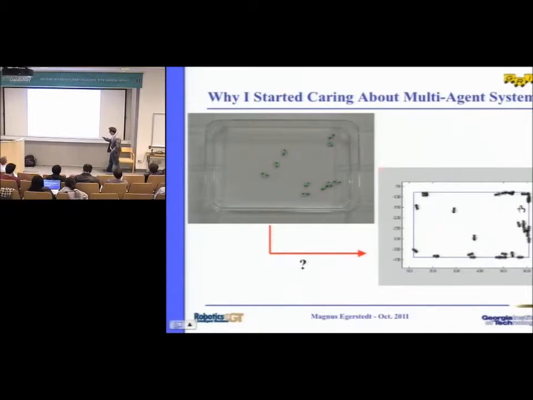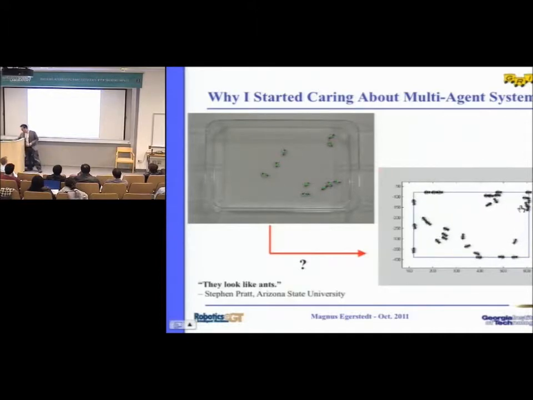And one thing you see is that they tend to cluster together a little bit more than the real ants, and they actually go through each other, which real ants don't. You can fix that by adding avoidance terms and stuff, but then you're cheating. Then you're adding things that the ants didn't tell you. So I didn't want to put this on the robots because it wasn't perfect. And in fact, it wasn't even clear if I could declare success or not on this, if I had successfully mimicked the ants. Stephen Pratt, the ant guy at ASU, he looked at this video once and said, kind of looks like ants. And that was the validation I took and said, okay, good, I'm done.